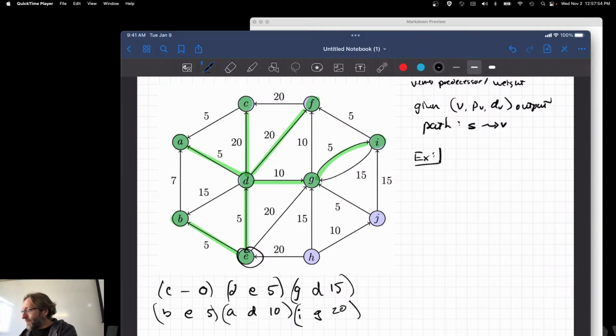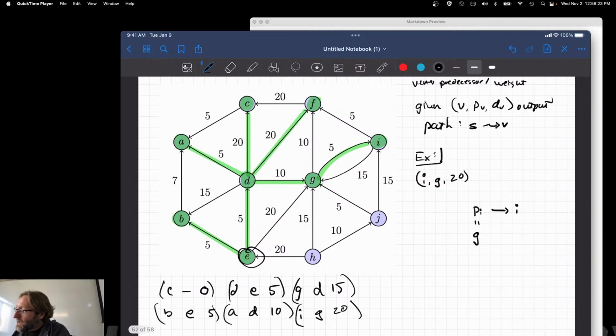So let's do it for I. Remember, I has a predecessor vertex of G at a cost of 20. Initially, I can get to I here, but where do I come from? I look at P sub I, the predecessor vertex of I, which is equal to G. But now, how did I get to G?